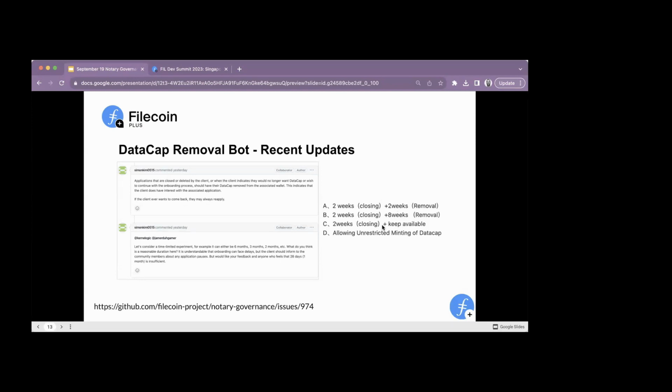And then you'll see options like, hey, the data cap should always be available once it's issued, or D, there's unrestricted. A lot of people left comments like, hey, C or D. What Simon is asking for, so they can scope this properly, is that if you pick C, if you pick D, if you pick A, list a reason why. Like, I think it should be D because there might be an issue with issuing or coming forward, whatever it may be. Facilitate that into the conversation, because if it's just a letter, it's very difficult to weigh in on what should be built into this.